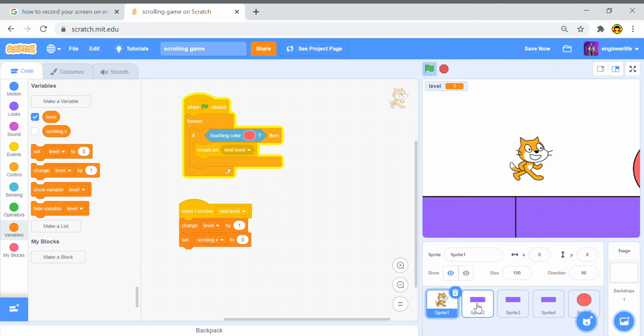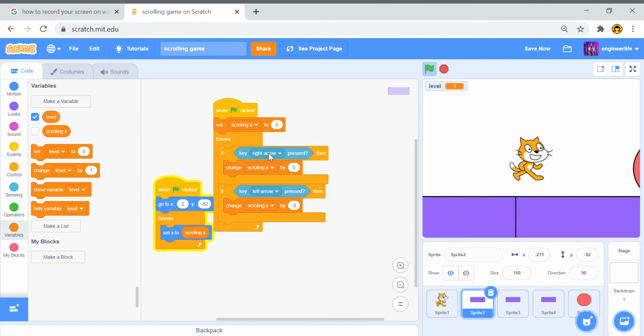And if yours is going the wrong way like this, all you have to do is just swap the arrow keys like this, and then it should work. See, you get to scroll, and then that's pretty much it. So then when you touch here, you go to level 2, and then you go back. And then you can add in enemies.